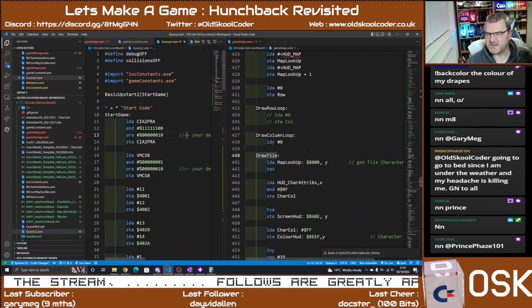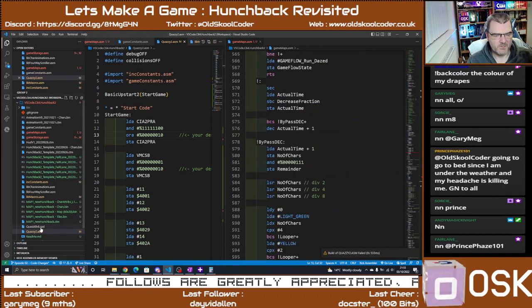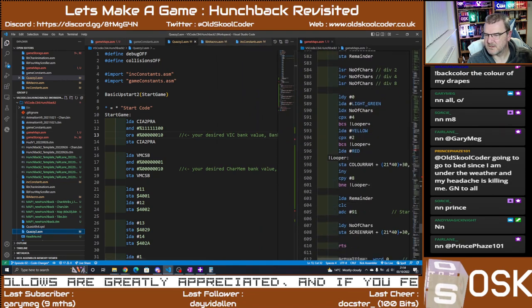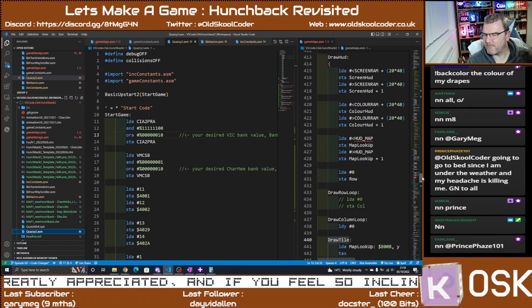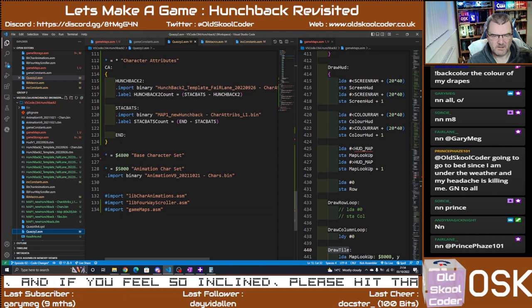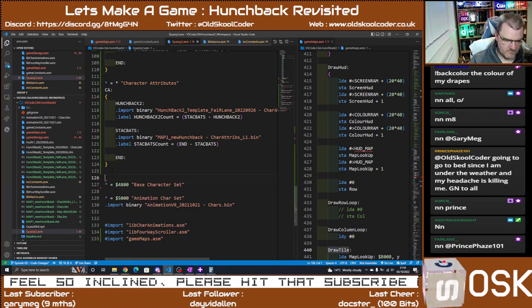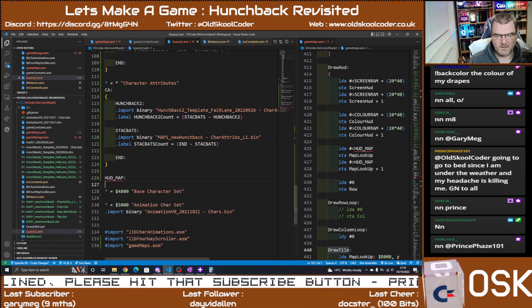Oh, that's the hood, isn't it? And we ain't put the hood in yet. Hang on. Let's put a placeholder for hood. Where is it? Map hood. Let's put a placeholder for mat. We're not going to use it, but we'll stick one in. Right, hopefully that'll sort that out.